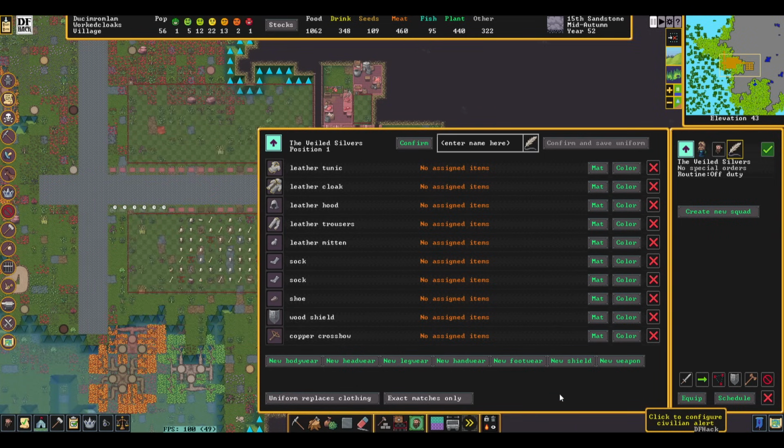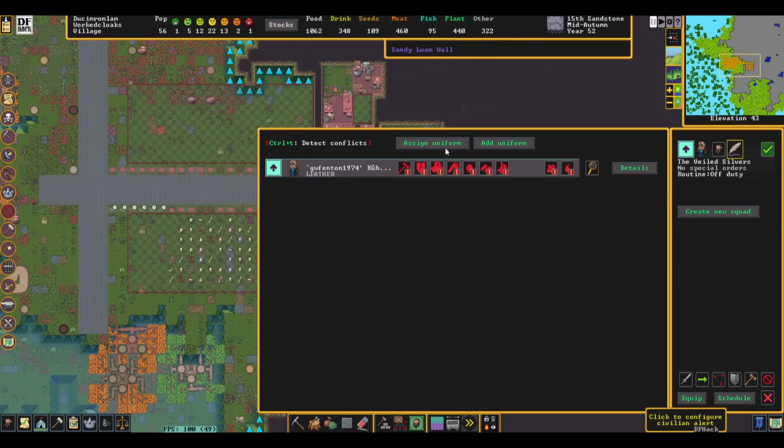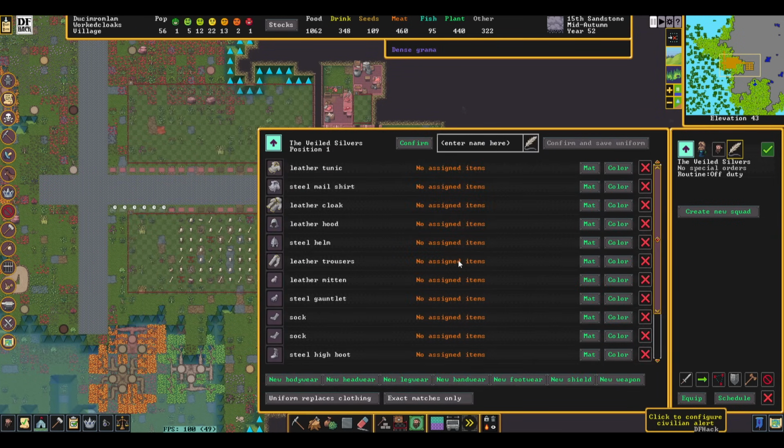Now, if I back out of here, if I assign the light uniform and then hit details, we can see the differences over here. So apparently even for dwarves that don't have armor skill, the encumbrance for heavy armor isn't about total weight, it's about any individual piece above a certain mass, and that mostly means we're not equipping breastplates and greaves. So this light uniform is similar to the leather uniform, but also throws on a steel mail shirt, a steel helm, steel gauntlets, and steel high boots over here.